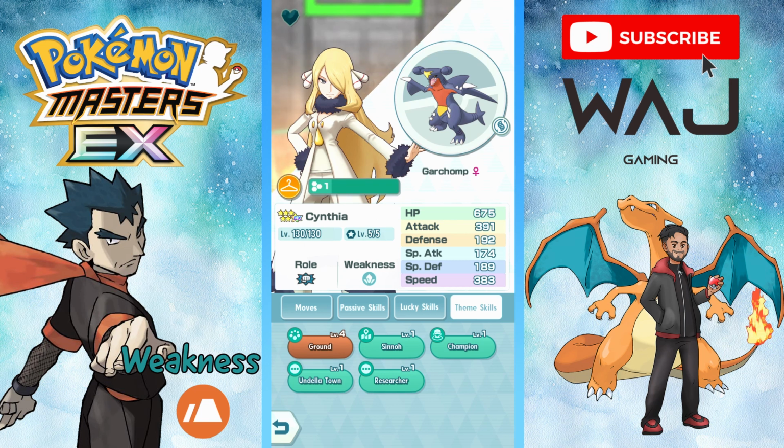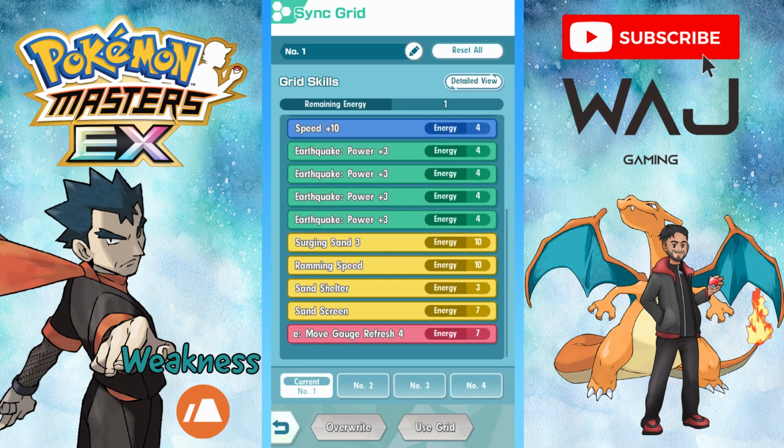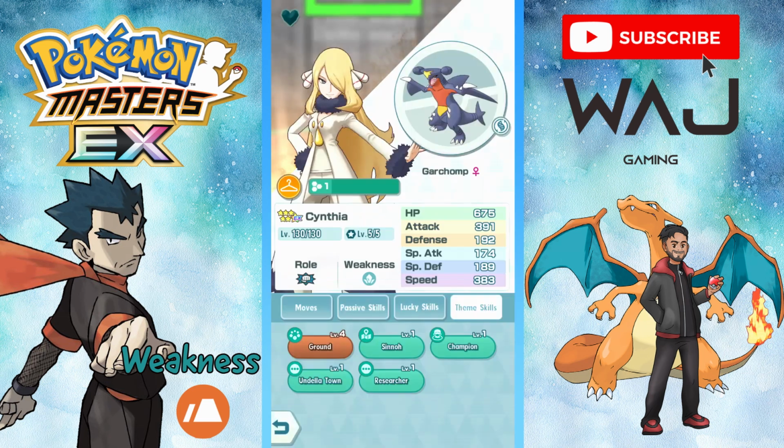theme skill here, again, these ones here over here won't matter. Here's the sync grid, so it's all the Earthquake power-ups, Ramming Speed, Surgeon Sand 3, Sand Shelter, Sand Screen, and Earthquake Move Gauge Refresh. So you can see I will be spamming Earthquake after powering up.